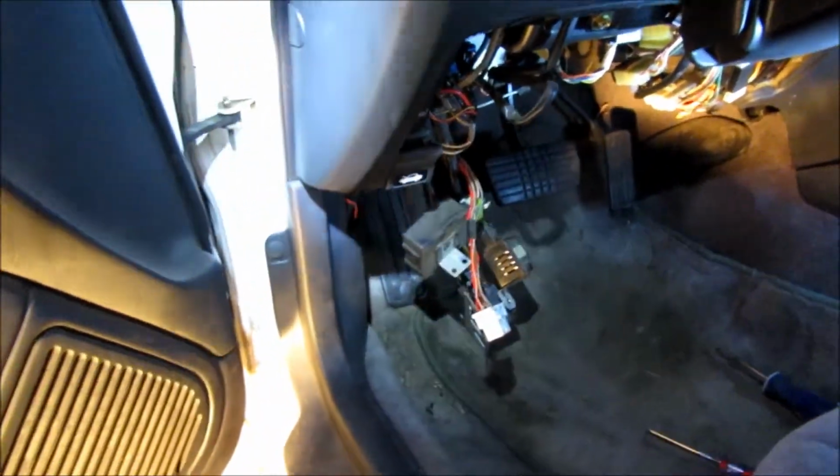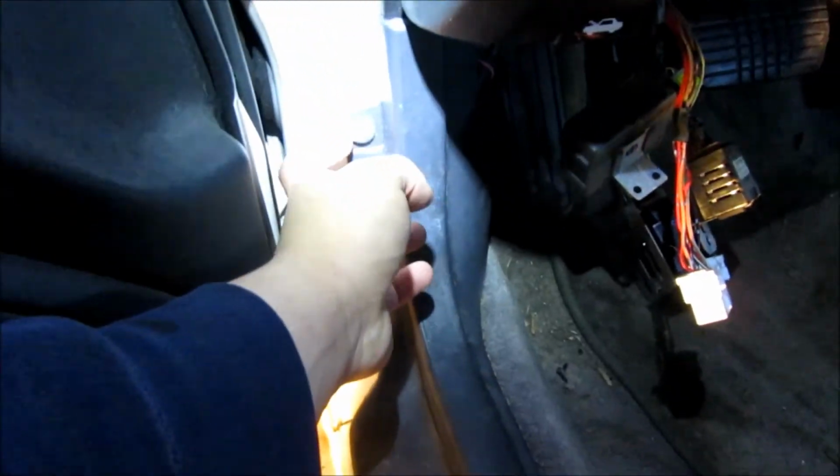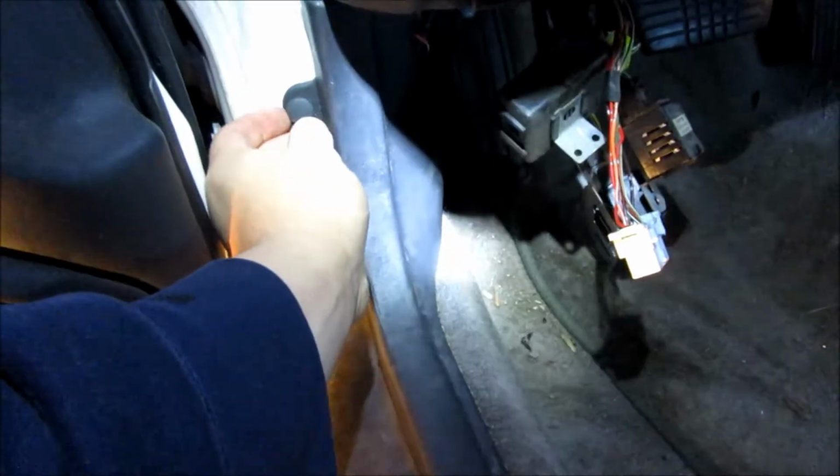because there are some wires in that kick panel. I believe the lock wires and a couple others are going to be there. So I'm going to go ahead and take that panel off. Really just going to be clipped here. Just got to be careful with it because it's 20 years old. And then this guy right here is going to pop out first.